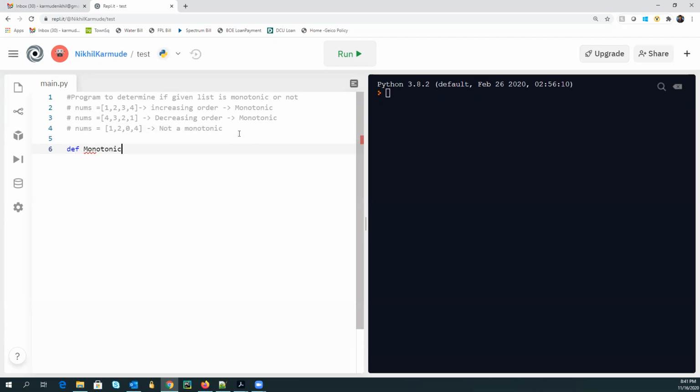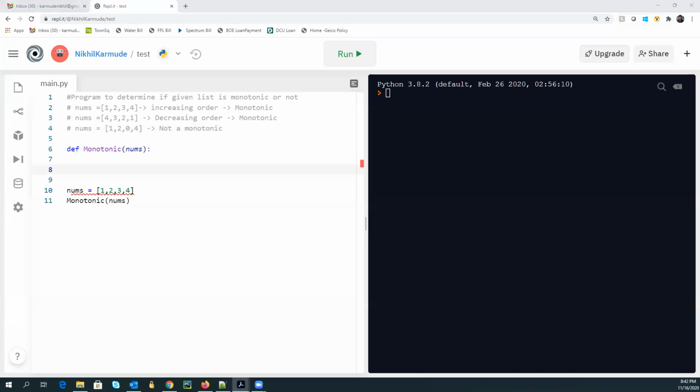Let's say define monotonic, and as input I will take the numbers array, and here my internal processing would come. Then I would declare my array, say a monotonic array, and I'll call my function. So this completes step one of creating the structure of the program.